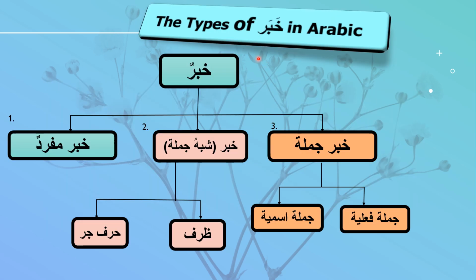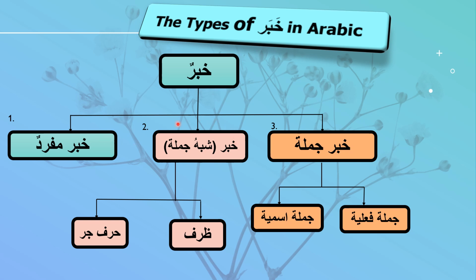So now we see the types of khabar in Arabic. The khabar is divided into three types. Remember, the first one is khabar mufrad. What do you mean by khabar mufrad? That means when a sentence comes, like for jumla ismiya, as you know, khabar is always in jumla ismiya, and the khabar comes as a singular noun, one word actually. So it is a khabar mufrad, and it's very common. We did the singular mufrad khabar every time.